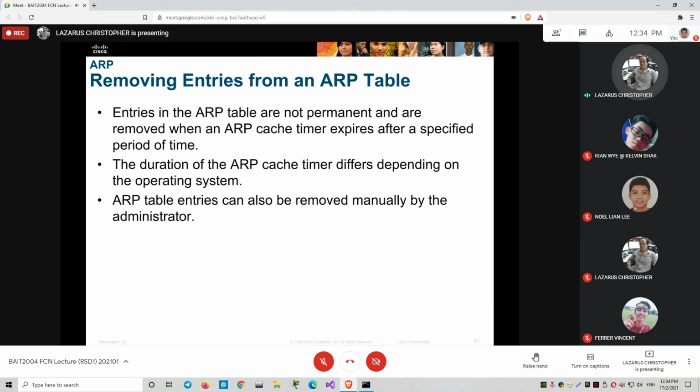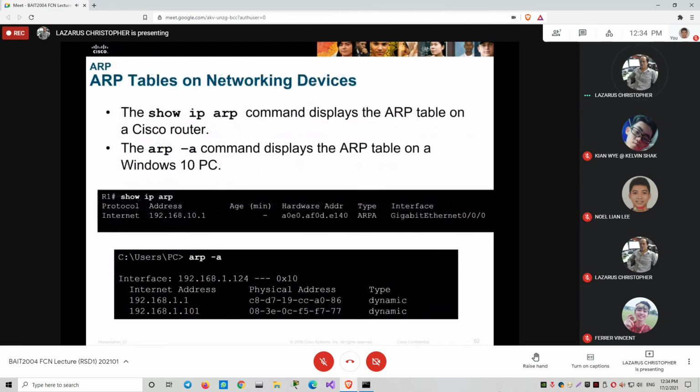Once you enter an entry into the ARP table, you start the timer for that entry. It's more granular, better than just one timer for the whole table. Can also do it that way, but which is more efficient? I think per entry. It depends on how the OS implements it, right?